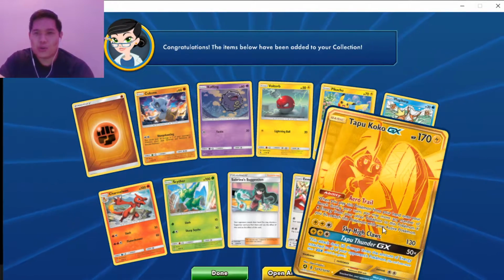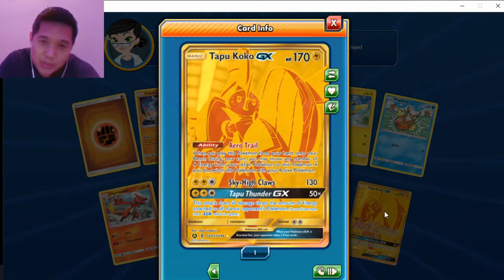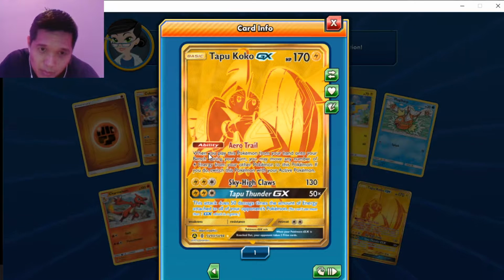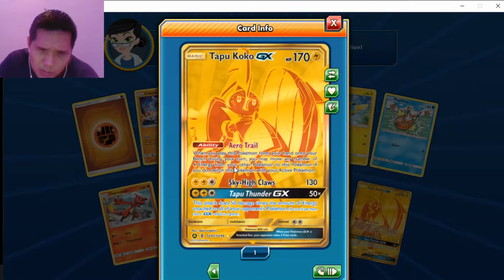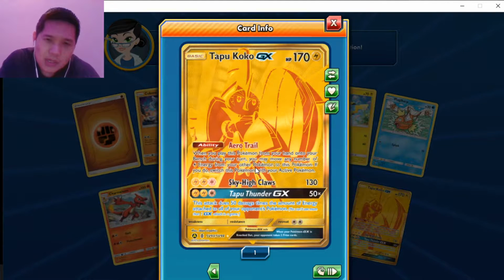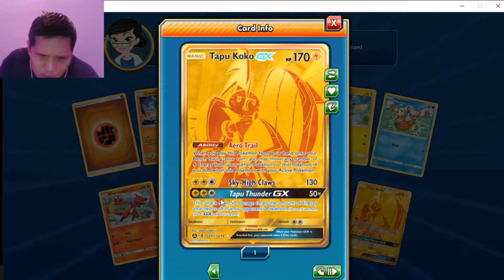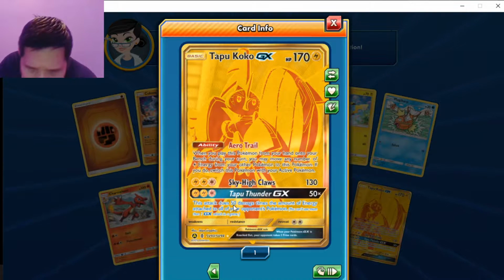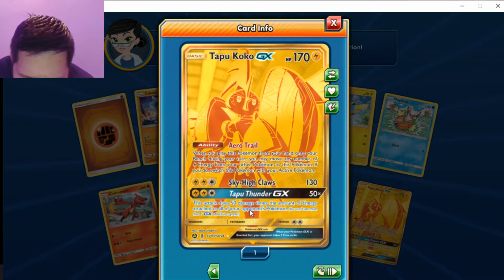Oh, I saw the gold card and I was like, what is this? Tapu Koko. I don't actually think I pulled a gold card. When you place Pokemon from your hand onto your bench during your turn, you may move any number of electric energy from your other Pokemon to this Pokemon. If you do, switch this Pokemon with your active Pokemon. I see. So it kind of comes in. This attack does 50 damage times the amount of... What energy is that? Attached to all of your opponent's Pokemon.